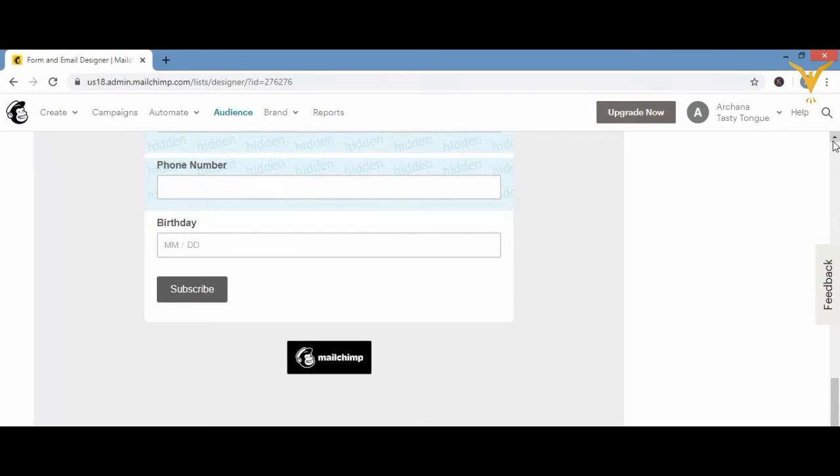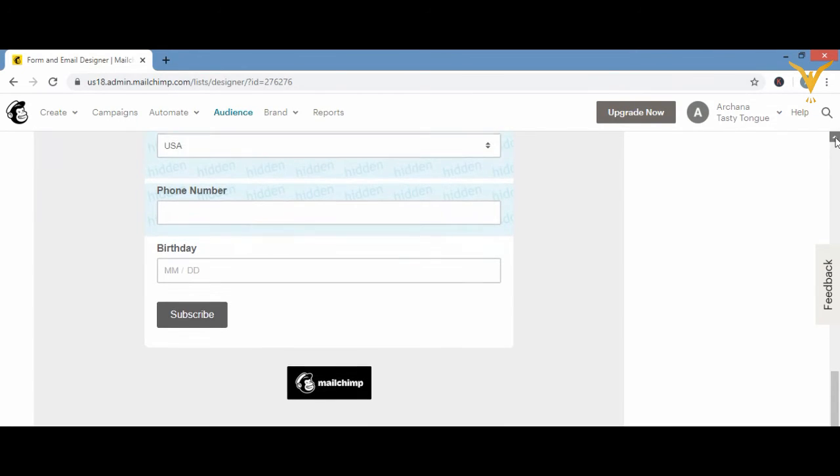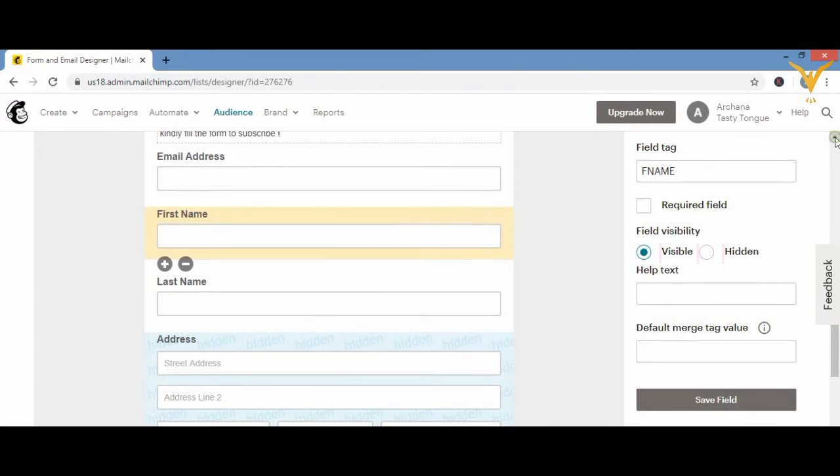Okay, now scrolling it up, you can see help text, but in first name you don't need any help text. If you're putting something extra, like if you are giving them a choice to choose the courses, a choice to select the interest or their hobbies, you can write there, enter 5 top hobbies of yours. So you can give a help text to them, a guideline to them. But in this thing, first name, last name, and in this form we don't need this help text, we leave it as it is.